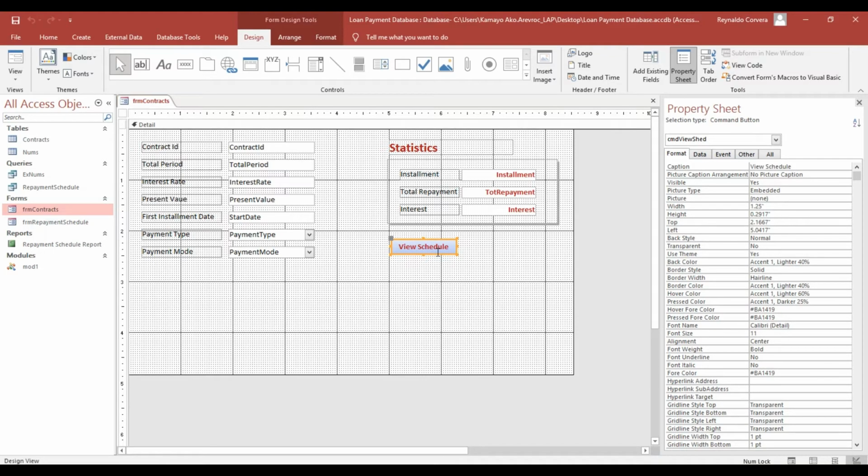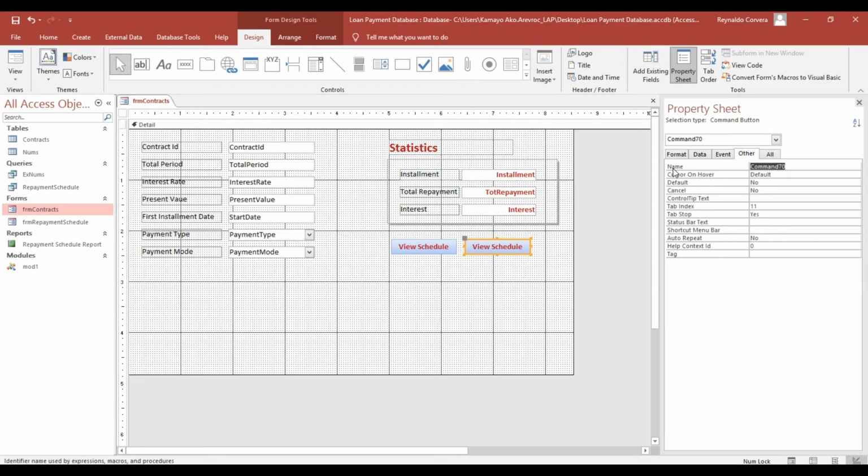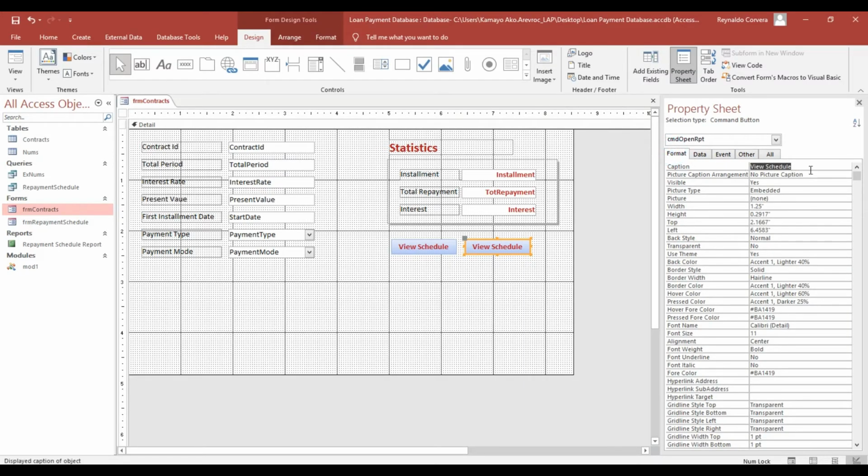We will add or just copy this button, then we'll rename this one cmdOpenRpt, so report. Then here I will change the caption to print schedule.